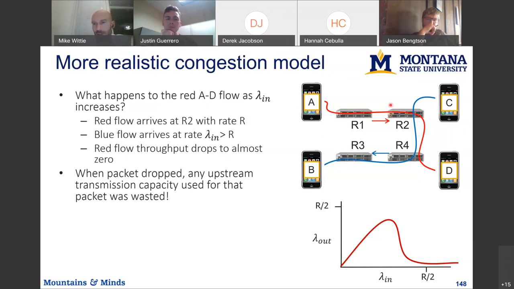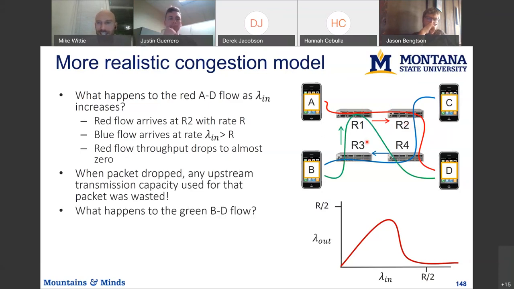So this is also kind of bad, right? Because when we're sending the red flow, it doesn't really get forwarded anymore. And so all this capacity here on this router is wasted because those packets are forwarded, but then not forwarded again. And so if we have something like a green flow, the green flow has to now compete with the red flow, but it's dumb because the red flow doesn't go anywhere anyway. So it's just kind of muscling out, using half the capacity of this router that could be fully utilized by the green flow.